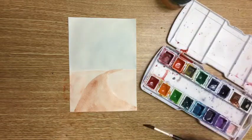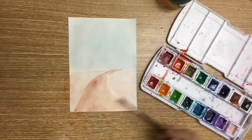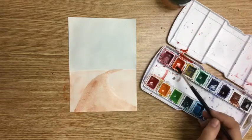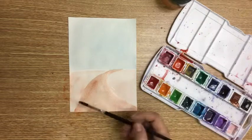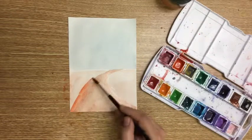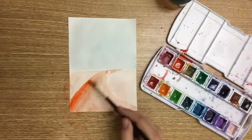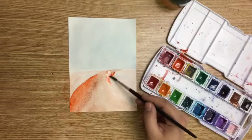ma'am. The next thing I'm going to do, and I'm not really waiting for this to dry, is I'm going to finish this ground area. I'm going to add just regular orange right beside my path. And I want my colors to be a little bit more intense or vibrant, so I'm using less water. And you're gonna see they're gonna start blending with each other, which is what I want. So a brighter orange now, just right next to the path.